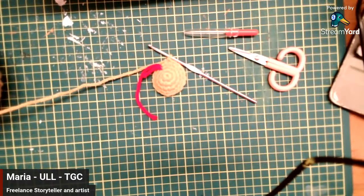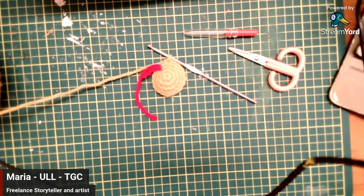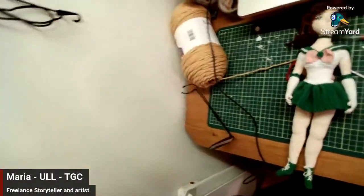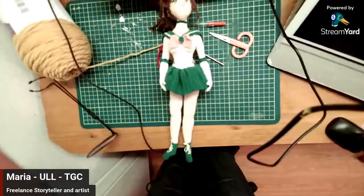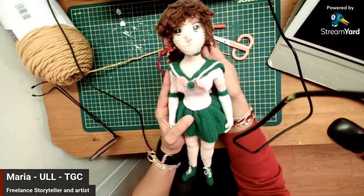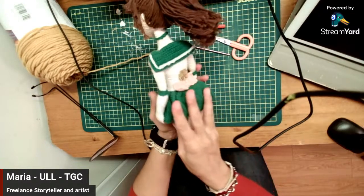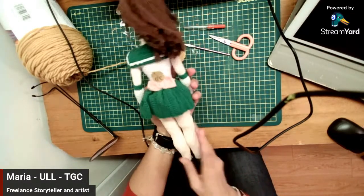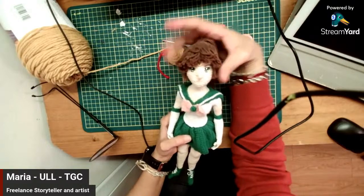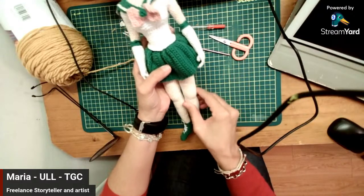I'm going to bring in another project that I have. I think some people have seen her, but these are the marvels that you can actually do. I'm going to pull up the camera here so that you can see. This is Sailor Jupiter. This is another crochet project that I've done last year. Like I said, with crocheting you can do marvelous things, but it does take time. There is my little logo, the Geeky Crochet. I'm a big Sailor Moon fan, as some people already know. Not a big Sailor Jupiter fan per se, but I really wanted to do Sailor Jupiter because I just love the little boots. They're so cute. I just wanted to do that. That's why I did it.